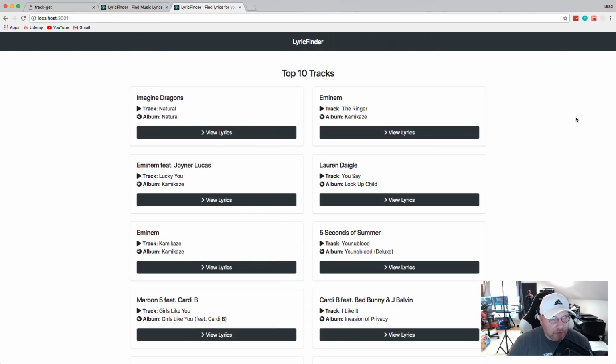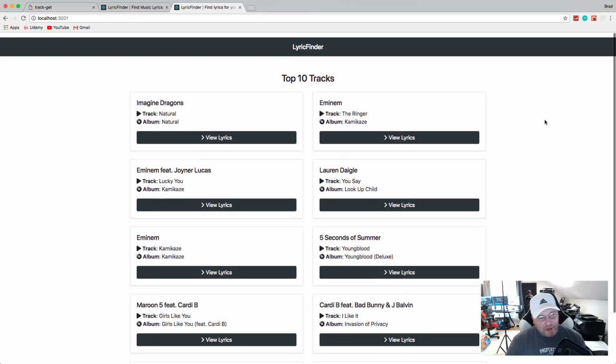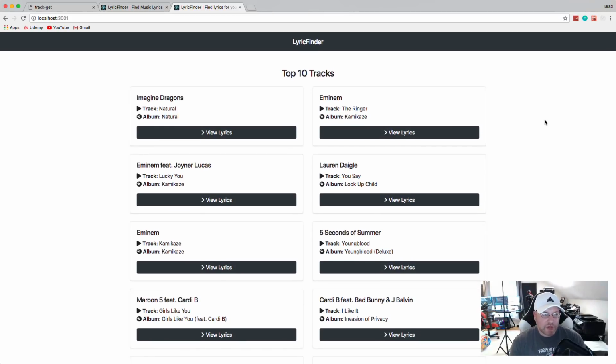So that's our lyrics page. Cool. So let's see, what do we have left to do? Of course, the search. So we need to create the whole search component, and then we need to create some way to manipulate the state that's in the context. So basically talking about these tracks, so that when we search for a song name, this updates with the response. So that's what we're going to do in the next video, and I will see you then.